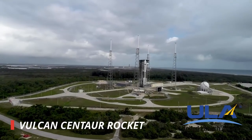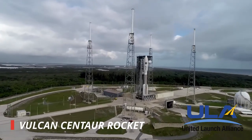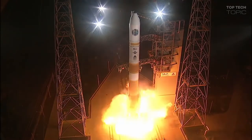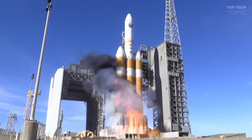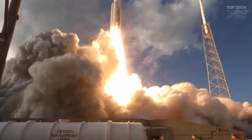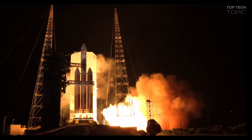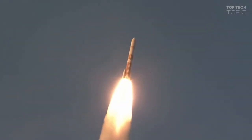At United Launch Alliance, we understand that reliable access to space is vital to our national security. For decades, missions launched on ULA's Atlas and Delta rockets have protected our troops, provided critical communications capabilities, and informed the intelligence community. Over more than 130 countdowns, we've mastered the technology and proven we have what it takes to put our nation's critical payloads into orbit. Now, it's time to go one step further, advancing American superiority in space.